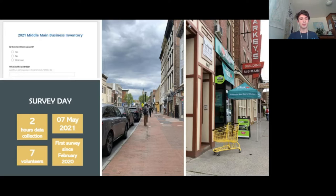As a Youth Mappers chapter at Vassar, what we offer to HRH is the resources and volunteer power to get this business inventory off the ground. We had been using Survey123, which is ESRI. This year, shout out to Adele and the USAID internship program — we were introduced to Kobo Toolbox, which is an open source data collection tool. We built our survey this year using Kobo Toolbox to conduct the Middle Main business inventory.